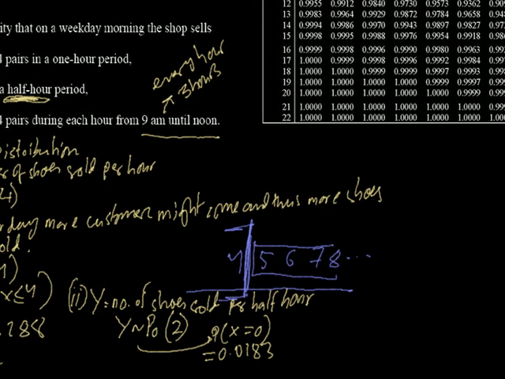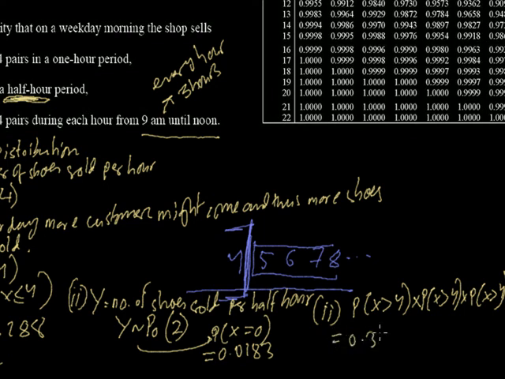So for this particular sum, we can do it just by multiplying the probability of this hour, and the probability of that hour, and the probability of that hour. So it will be probability of greater than 4, and 'and' means multiplication in probability. Probability of greater than 4 and probability of greater than 4, meaning for 3 consecutive hours. So this is going to be 0.3712 and 0.3712 and 0.3712. If we multiply the 3, we'll find the answer, and the answer comes 0.0511. So that's how Poisson distribution is done.